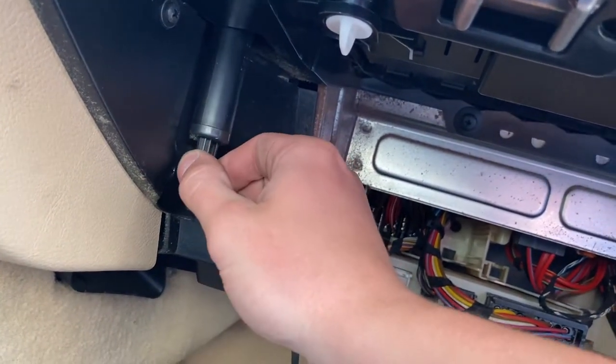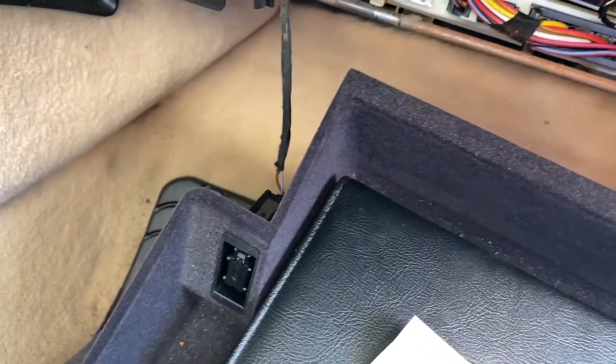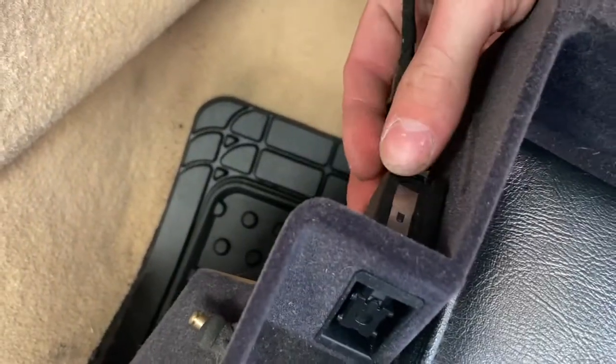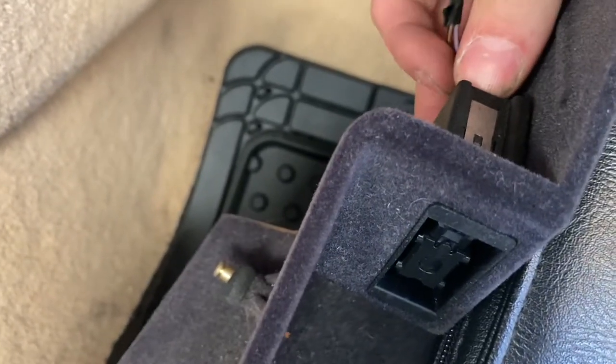Normally for these, there's a little clip on this that connects it to the actual glove box. There's also one on this side, it's right there, but this glove box particularly was missing it, so I can't really show that part, but it's a pretty simple clip. Just gotta kind of pry it off. And on this one, don't forget the plug in the back for the flashlight, kind of a tricky plug, so just kind of tug on it and it should come out.